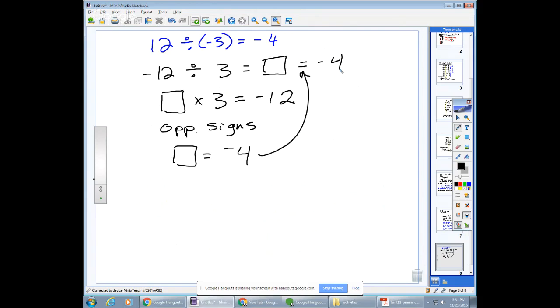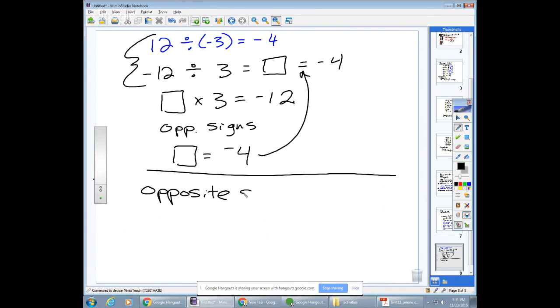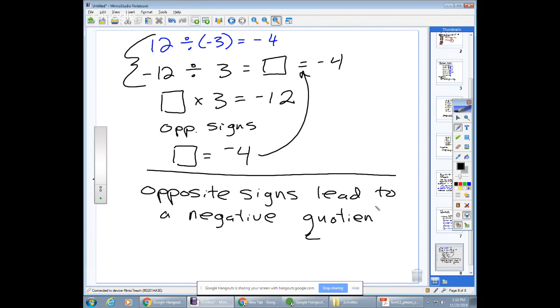And so we can do this a bunch of different times. Do those examples lead us to a possible algorithm for division? Okay, what do they tell us? Dividing opposite signs, the answer is going to be negative. Yeah, so it's pretty much the same as the multiplication algorithm. And then let's just try it out. So again, here we have opposite signs. Just a summary, they lead to a negative. Do you remember what the answer to a division problem is called? A quotient, right on, a negative quotient. So that seems to match multiplication.